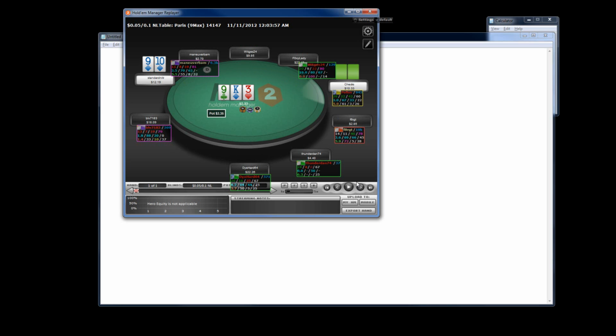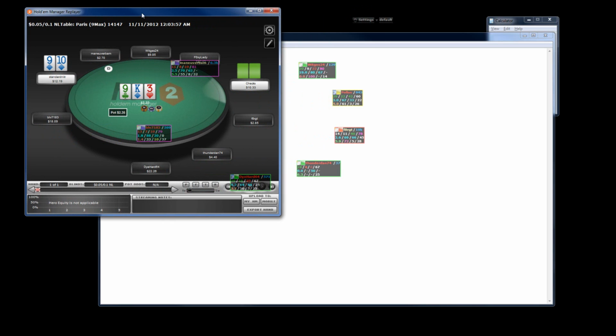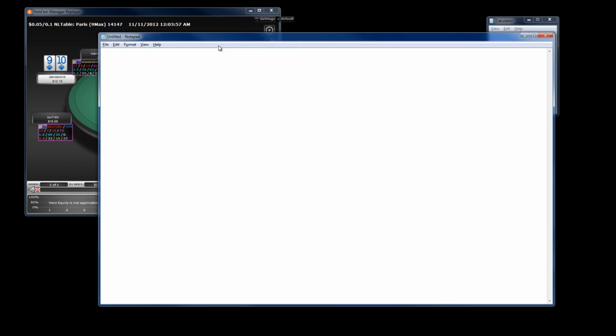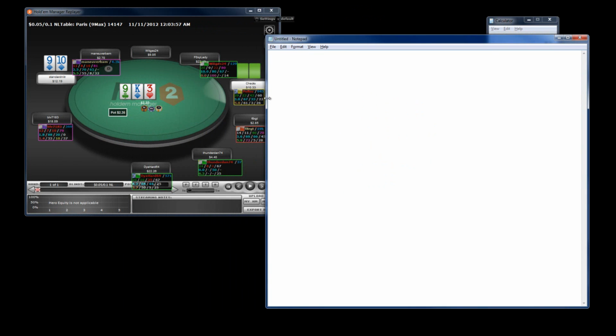And here, I figure that this guy probably isn't going to call out of position with a king that often, like an ace-king type hand. So he would re-raise, and he'd probably fold king-queen out of position. So I figure he's going to have a lot of hands that are basically middle pocket pairs, pocket threes, pocket nines, and really is not going to have ace-king or king-x that often. And he's probably not going to have pocket aces as well, as he'd probably re-raise that pre-flop. So if I want to figure out what I think his range is, I'm going to go ahead and calculate it. So let me go ahead and move this over.